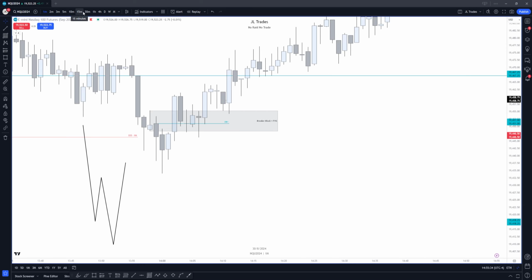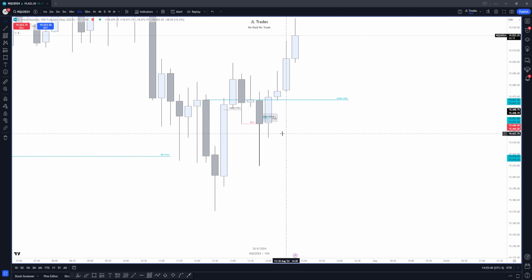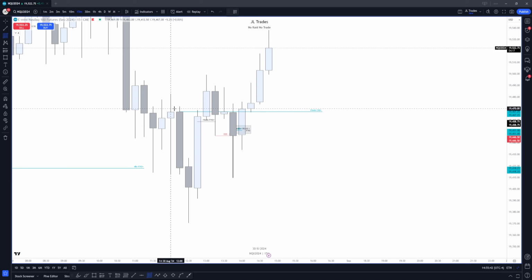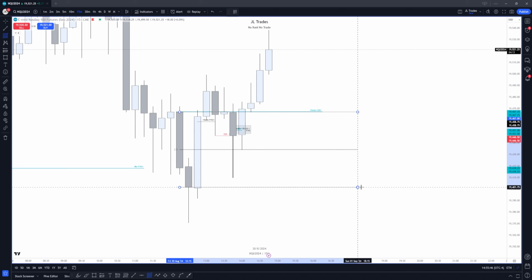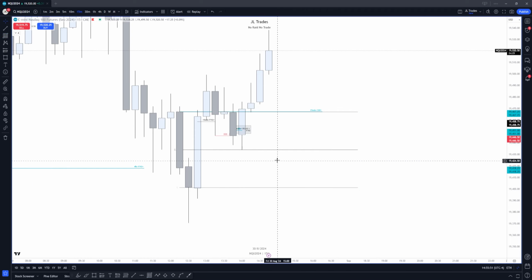Now you're thinking, oh okay, that's just because of whatever. All right, let me go to the 15 minute. It's the exact same, just on a higher time frame. Order block, mark out 50%. Look what price does when it taps that 50%. We shoot up. It's respecting 50% and it's tapped 50%. So that's a bit of extra sauce.